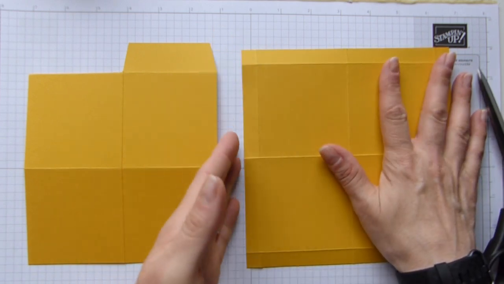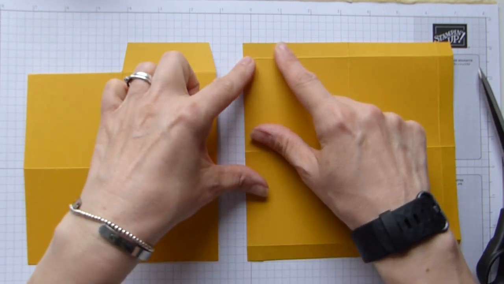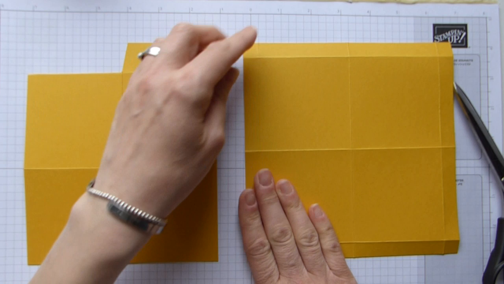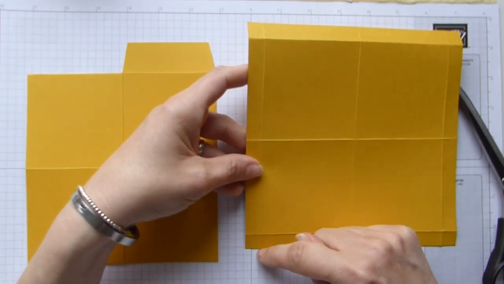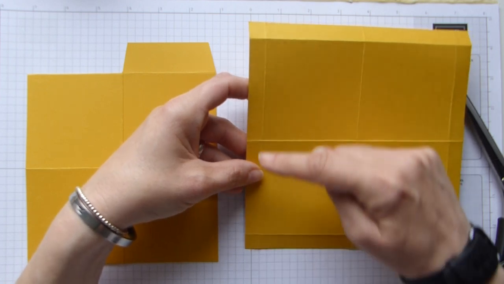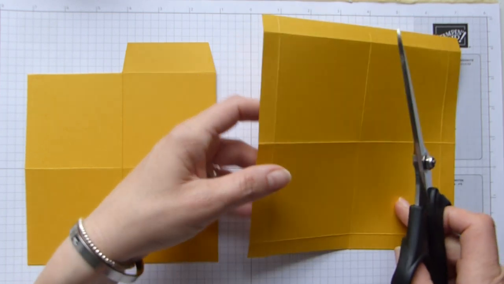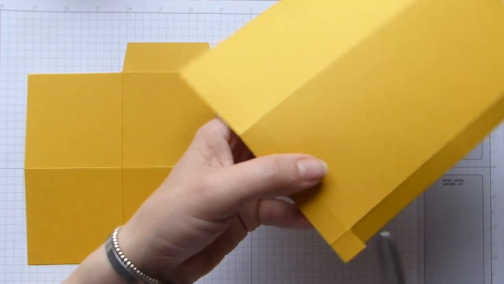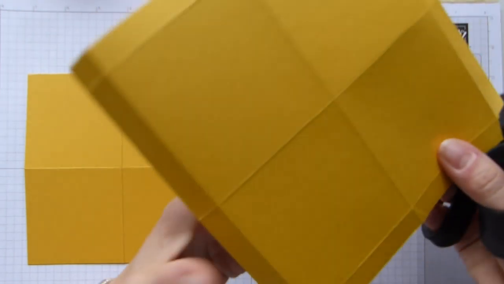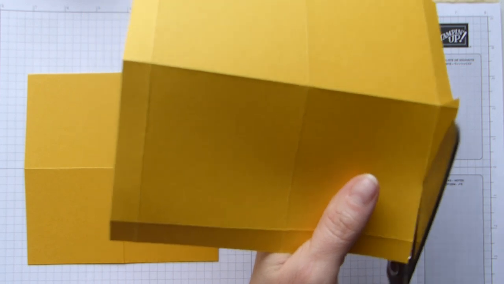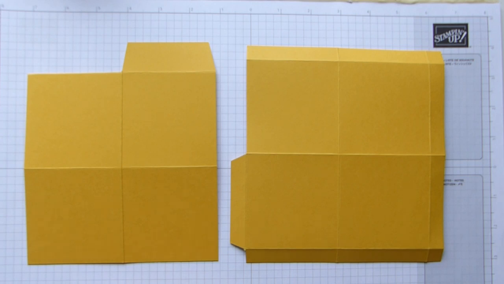Piece B. So you have to pay attention to this piece because it will get confusing. So we've got this thin border all the way around. On the left hand side we're going to cut away the small square at the bottom, and then the small square at the top and this long piece at the top. So I'm going to cut away the small square and just make that into a wedge, and again just cut that away and cut all the way down so you have that piece left on that side.